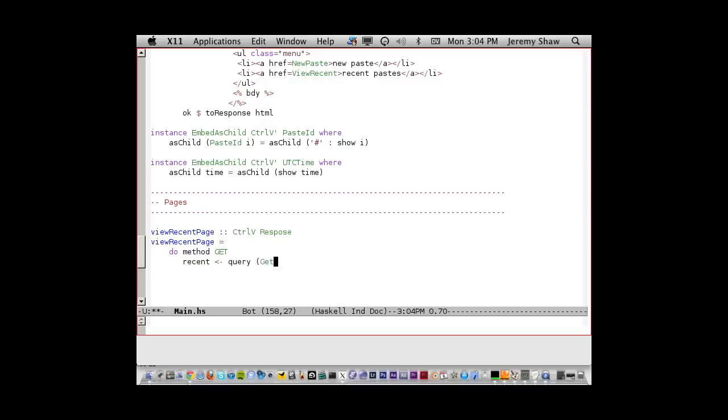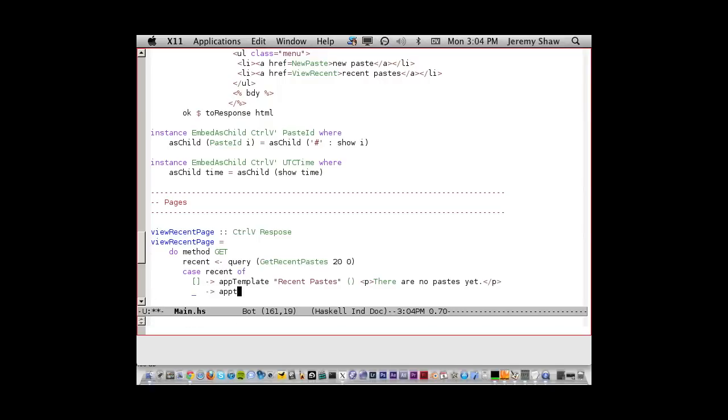So now we want to get the responses, so we'll do get recent pastes. We'll get the 20 most recent pastes and we won't skip any. This obviously isn't going to work once we get beyond 20 pastes because then there's no way to get to the second page, but there's nothing exciting there, so we're just going to do the easy thing for now. If there aren't any pastes yet, we'll do app template recent paste, so there's our page title. We don't really have any extra headers we want to add in, so we'll just give it unit, and it'll say there are no pastes yet.